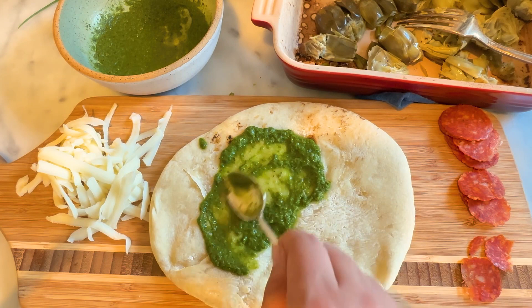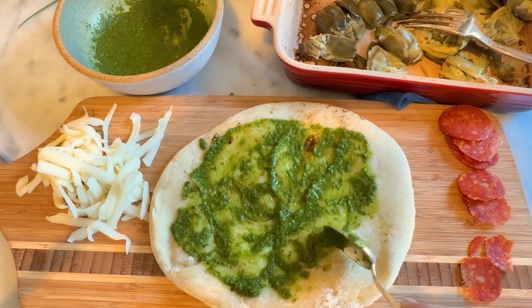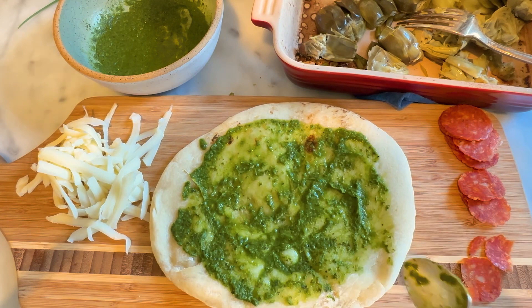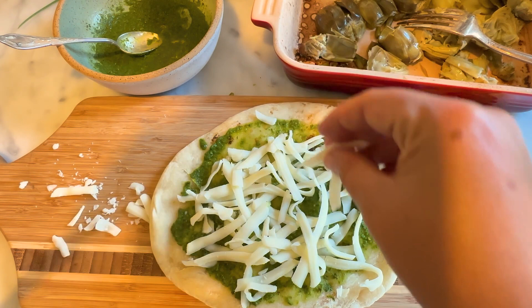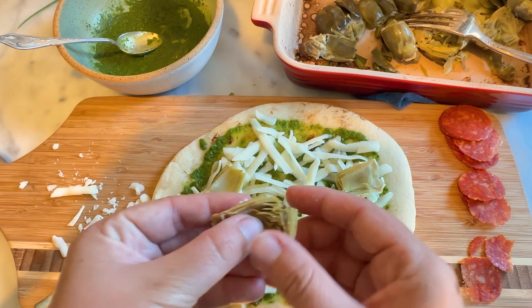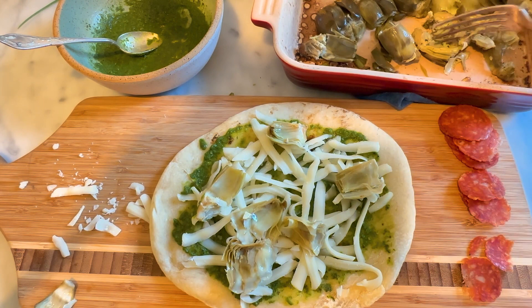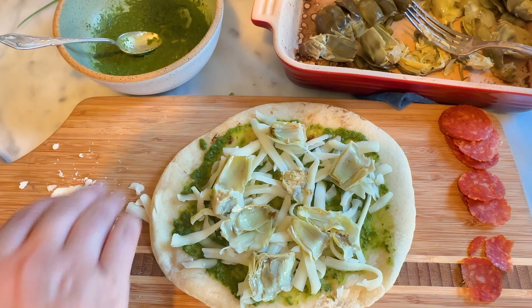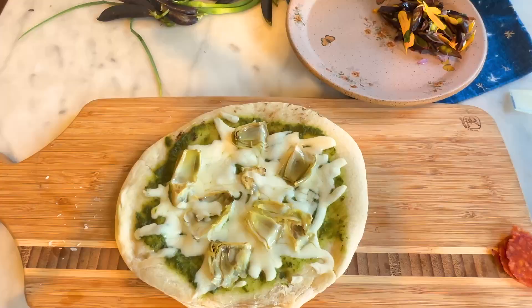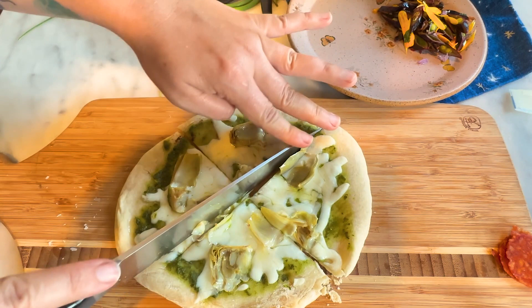I've made them before with just a light roasting and then thrown them in a stir fry or put some chili oil on them, and it's fantastic and so easy to make. Here they're nice and soft — I'm going to cool them down and then just put it over the pizza. I'm using a basil pesto that I had made and frozen, and a pizza crust that I had also frozen. Having those things frozen is what makes a meal like this come together faster when you're super busy. Here I'm putting together some mozzarella and then the artichokes. It ended up being such a fantastic pizza — it just felt like spring and was perfect for a warm day. With the dough already ready, I put it in the oven to melt the cheese quickly, then topped it with some olive oil and served it with a salad.